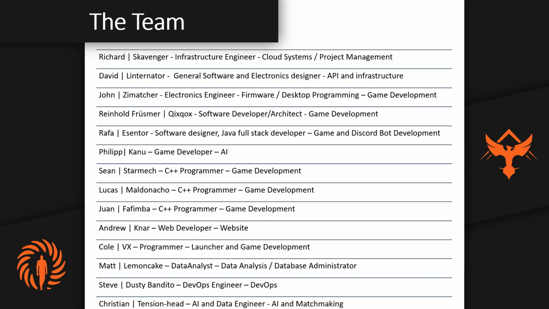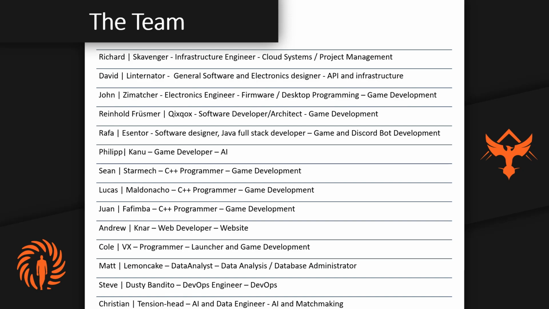Probably going to work on matchmaking with Christian down the bottom there. So I think they're going to work together on AI once we get to that point as well, because that's going to be quite a significant feat. Oh yeah, definitely. I'm looking forward to seeing how we can even do that. That's going to be interesting. AI is not my forte, so it'll be really interesting to learn off the back of these two. It'll be interesting to see how what I learned actually gets put into professional use.